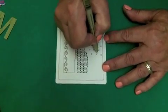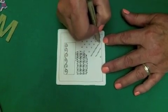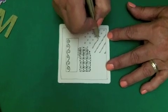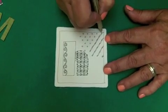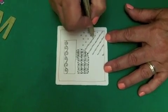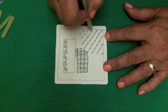So now for Lace Curtain, going to do little skinny rice shapes. Well, that's what I call these. And to connect all of these circles, just two lines, left, right, left, right, left, right, right. Oops, forgot that one. But don't worry, with Zentangle there are no real mistakes, only opportunities to create new tangles if you draw a mark in the wrong place. That's what makes it so much fun and such an opportunity.